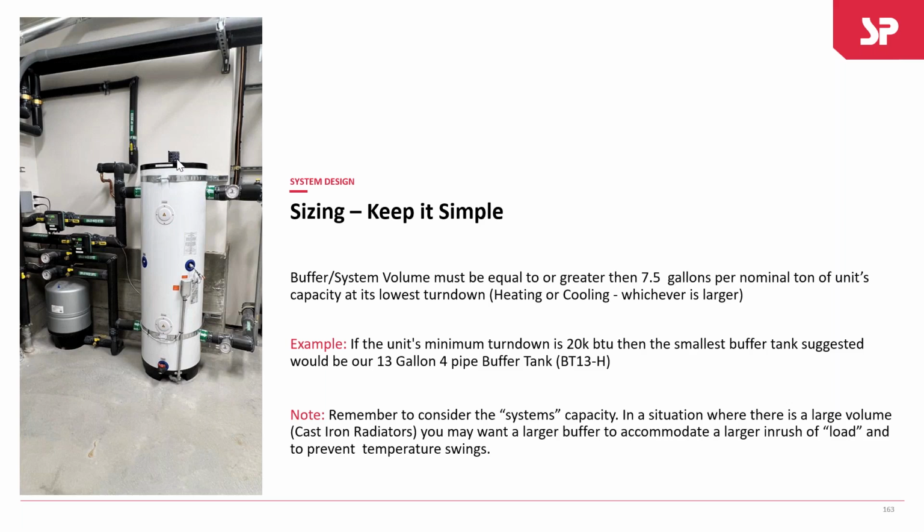We want the buffer tank volume to be greater than the system volume, so that there's never a situation where the system calls and all of a sudden the temperature in the tank turns upside down, and now the heat pump is in an uphill battle.